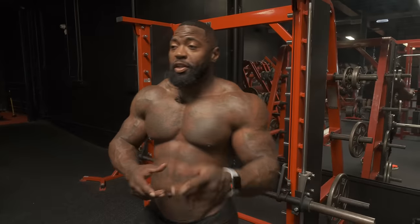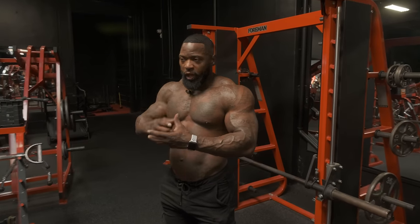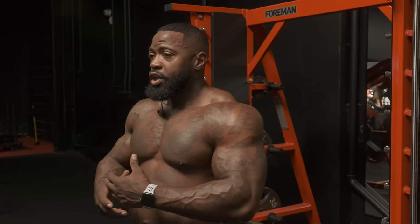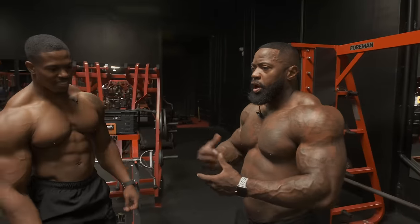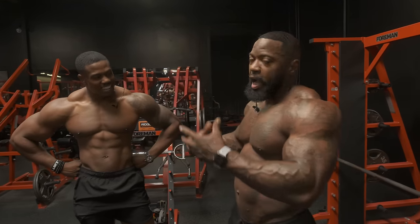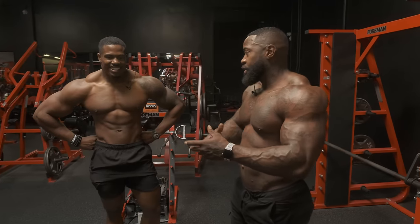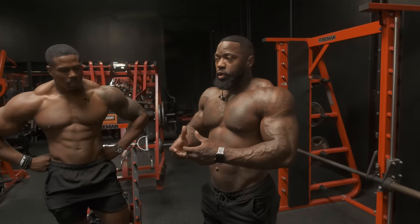All day, baby. It might be easy to look at this and think, oh, I could do that. But once you feel how it feels, it's different. The workload, the pounds of weight, the number of reps we're doing, it feels a lot different than it looks. I've had so many people come train with us and throw up on the first exercise. By the third set, they're like, I can't do this. Headaches and all of this. We've conditioned ourselves to this kind of training. You know what I mean?